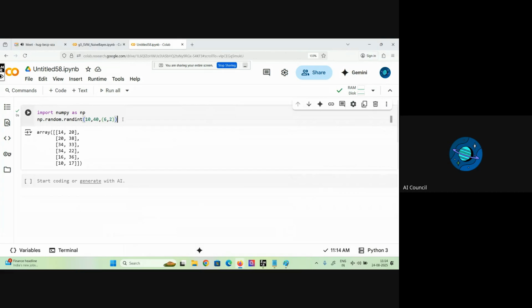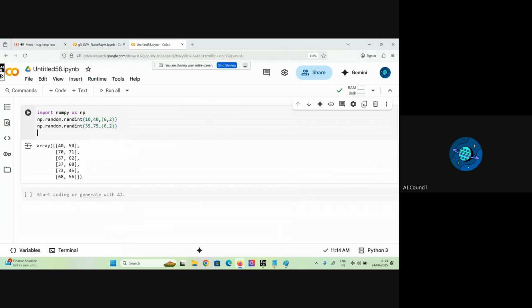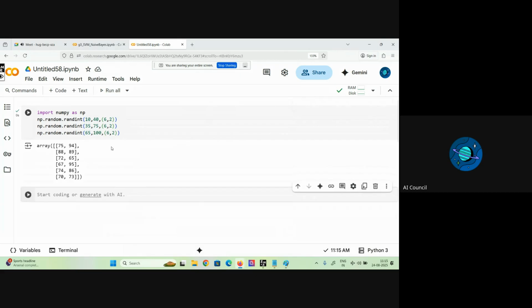Similar to it, I'll define two more matrices. Here I'll give it a value, let's say 35 to 75. And then I'll define another, let's say 70 to 100.